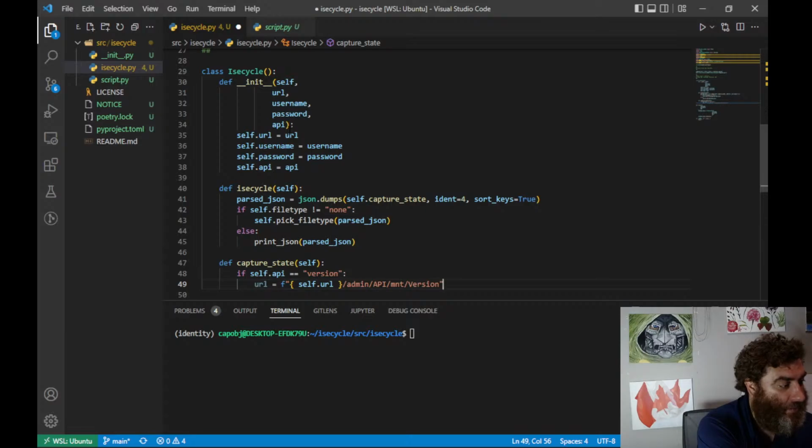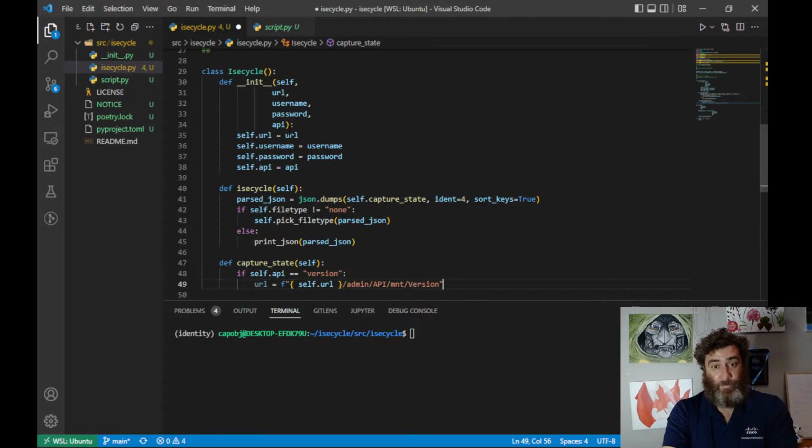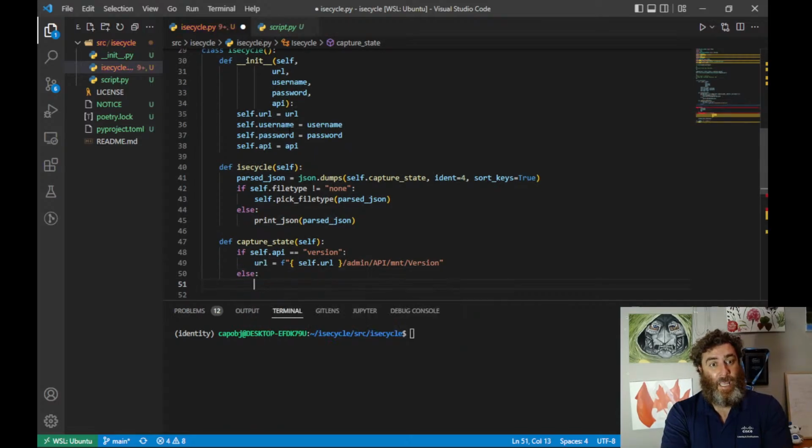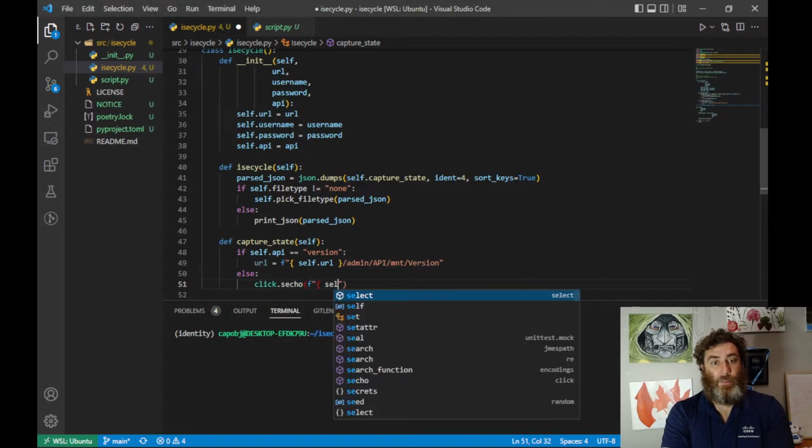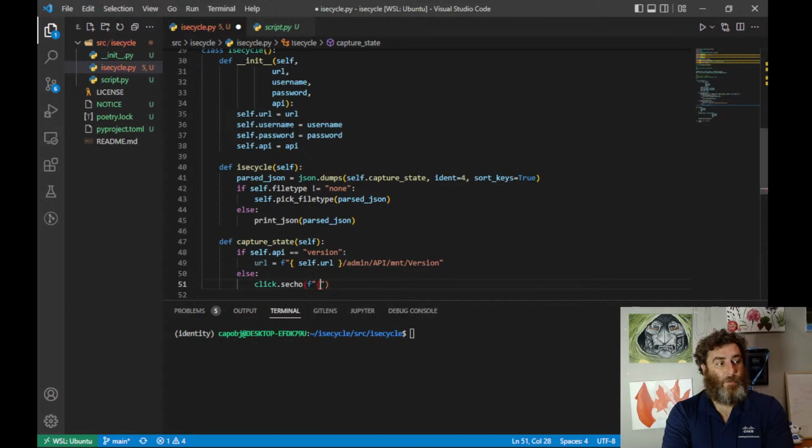And then what we're going to do is add an else here to handle all paths that are not captured. So we're just going to print that out to the screen with click, which is rich click, so we can actually send things with an S echo. And we can say to the user, the self.api is not a supported API.